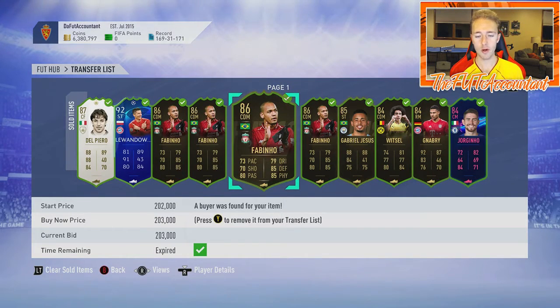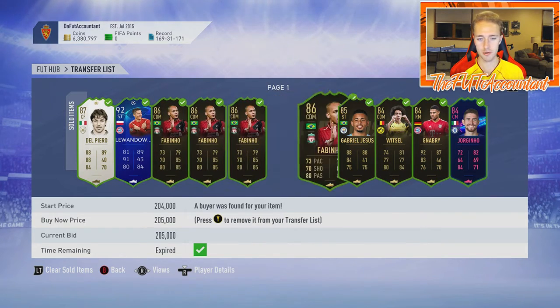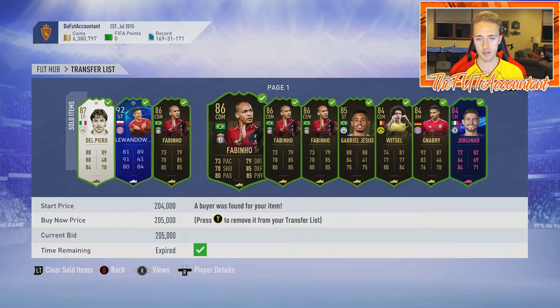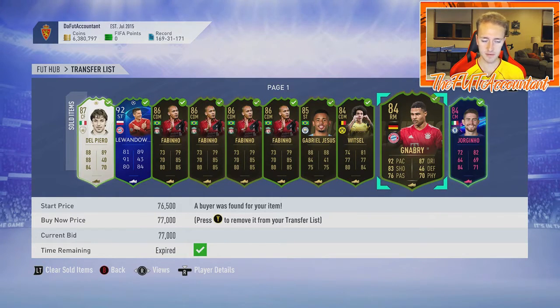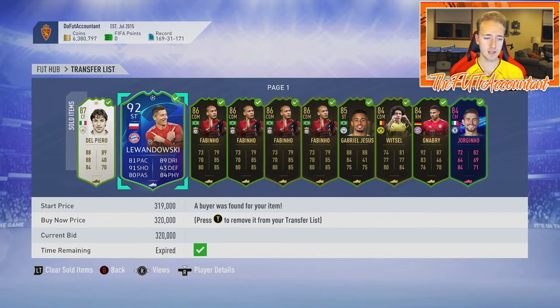So a little bit more about my Weekend League flipping period. I had a lot of Fabinhos. A lot of these were bought at 170 to 180,000 coins and sold them all for around 200k. Gabriel Jesus I bought for about 150. I had those on my transfer list during the week and sold those for around 180. Some of them I actually got to sell at 200 earlier in the day. This Gnabry was bought for 67, sold for 77. Lewandowski bought for 299, sold for 320, so not really any profit there.